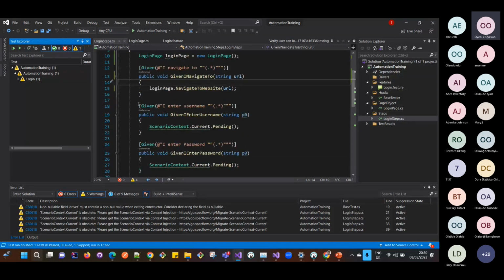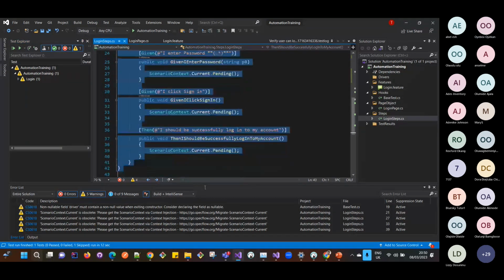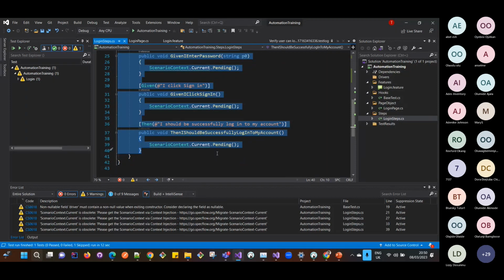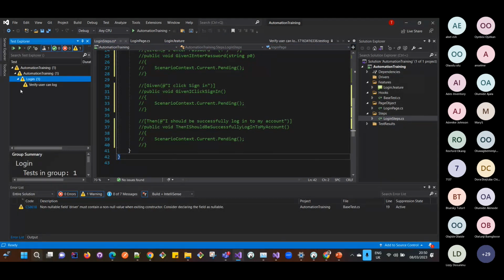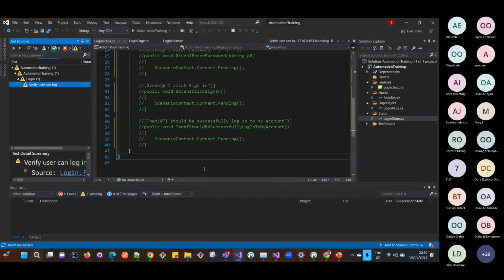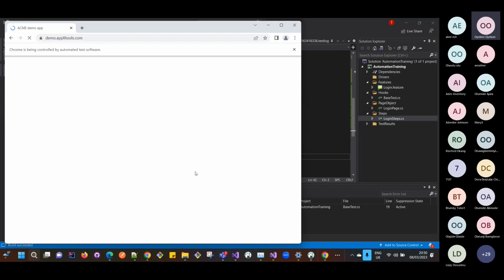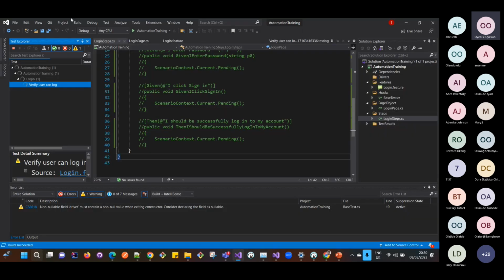So if I block these ones out, if I comment it out, and rerun my test, it should pass, because we've all seen the way it navigated to the URL. You've seen it, it's gone to the URL, but for some reason, why is it closing? I think I need to check.